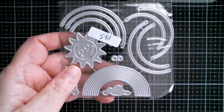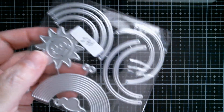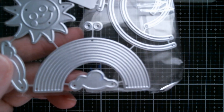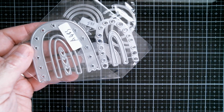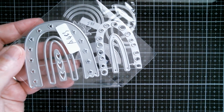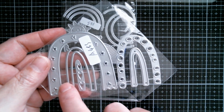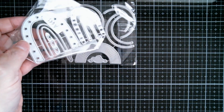First up is a gorgeous little cheeky sun — I really love that. I think that's going to be beautiful cut in foil. And you've got a very delicate rainbow there. Then I've got a really nice abstract rainbow with stars, hearts and dots. This one actually cuts the holes into the paper, and that would be the second one that goes underneath the star one. That's a really lovely die.